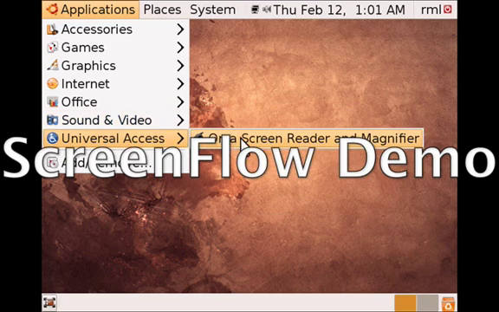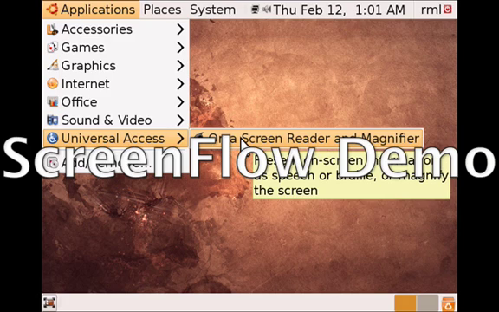Universal access, the Orca screen reader and magnifier. This comes with Linux. And in case anybody on my list is a screen reader user and has not heard of Orca or heard Orca speak, I believe the speech on the newer versions of NVDA is the same as it is in Orca. It is the eSpeak synthesizer. It comes by default. I do not have any extra synths to download because I don't know where to pick them up.